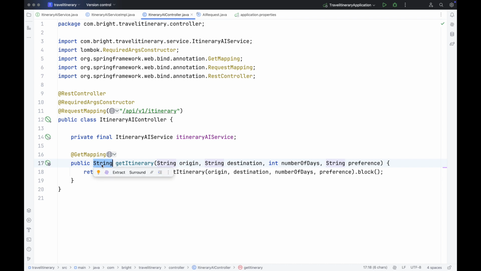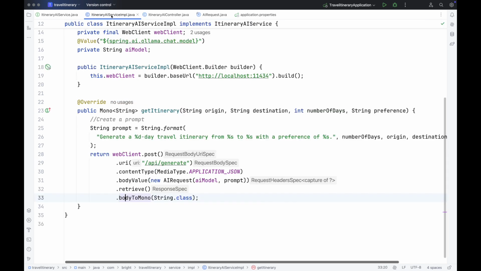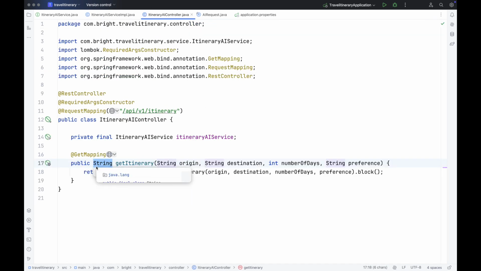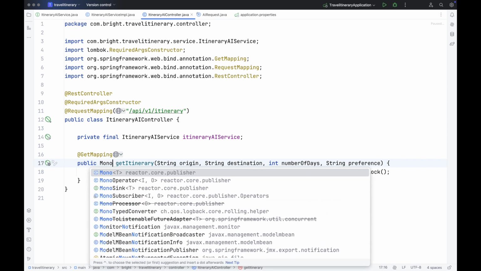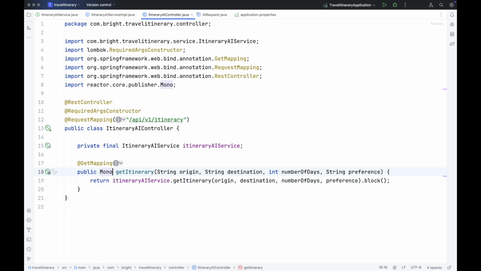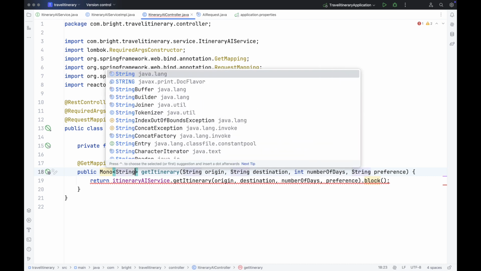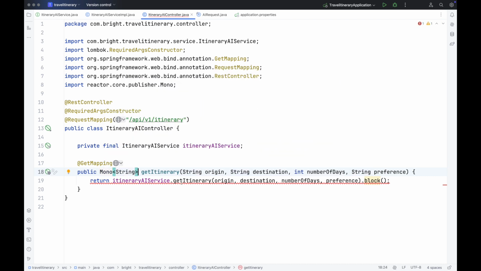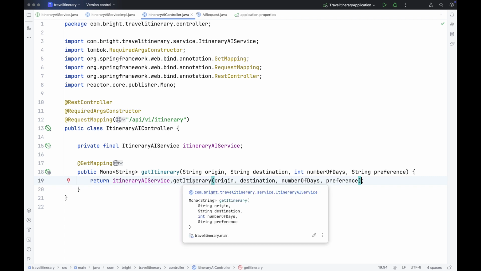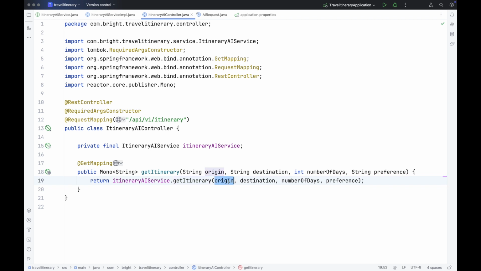Get itinerary, we can say that yes, it is of Mono of string. Itinerary service. Just remove this block. So itinerary AI service dot this getter method, then we have to pass origin, destination, number of days, and preference.